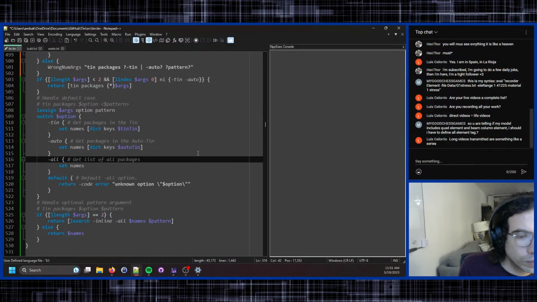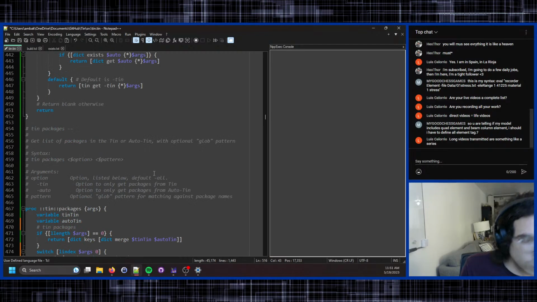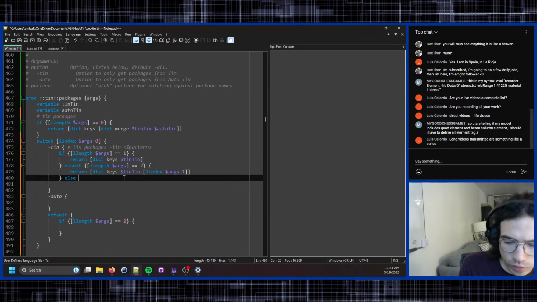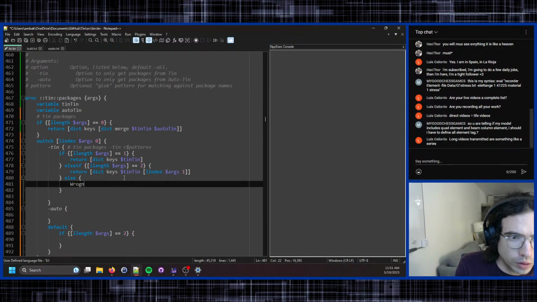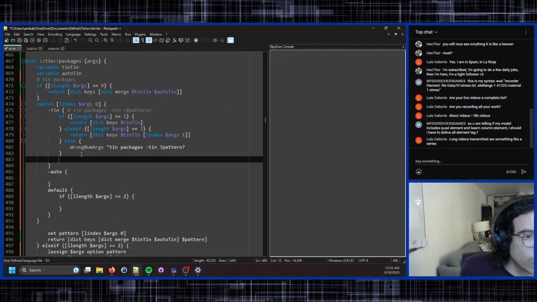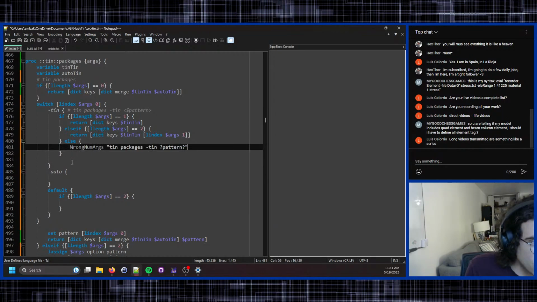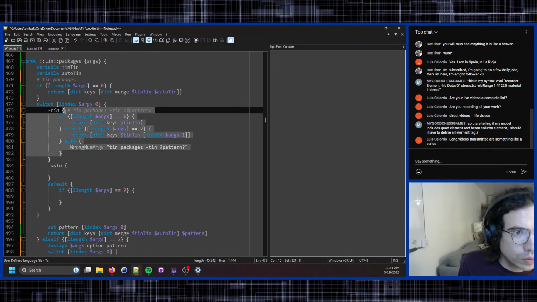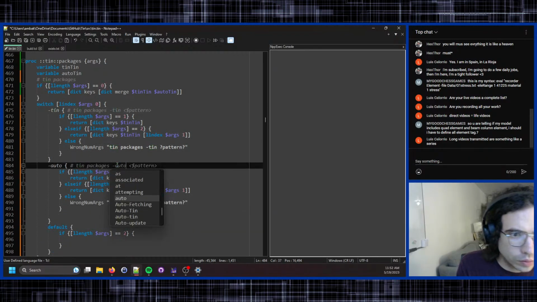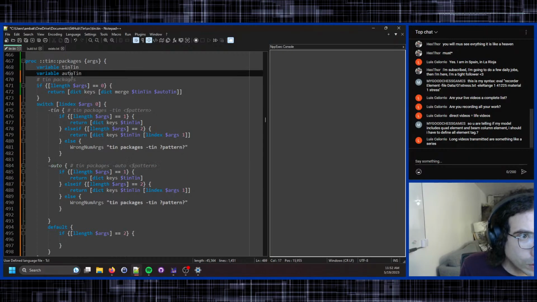Oops, where did I go? Ah, down here. Let's do args, tin packages dash tin pattern. Okay. Same for this one. And then this is auto tin.